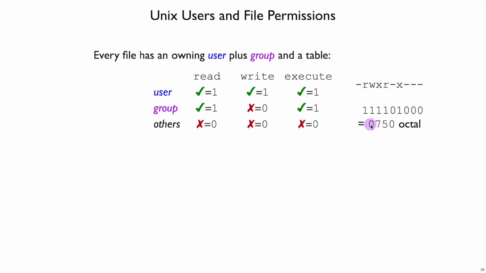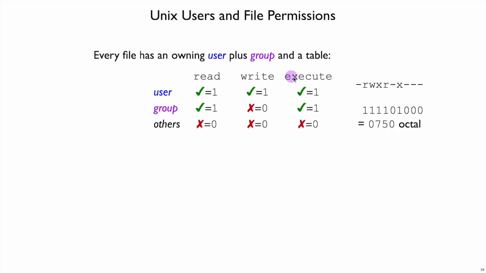The leading 0 here in C and some other contexts indicates an octal number instead of a decimal number. So this is not 750. This is 0, and then 5 times 8, and then 7 times 64. But the reason this octal encoding is convenient is because each digit in octal represents 3 bits. So this is the others permissions, the group permission, and the user permission here. So the user 7 means read, write, and execute. The group is read and execute, and everyone else has no permissions.